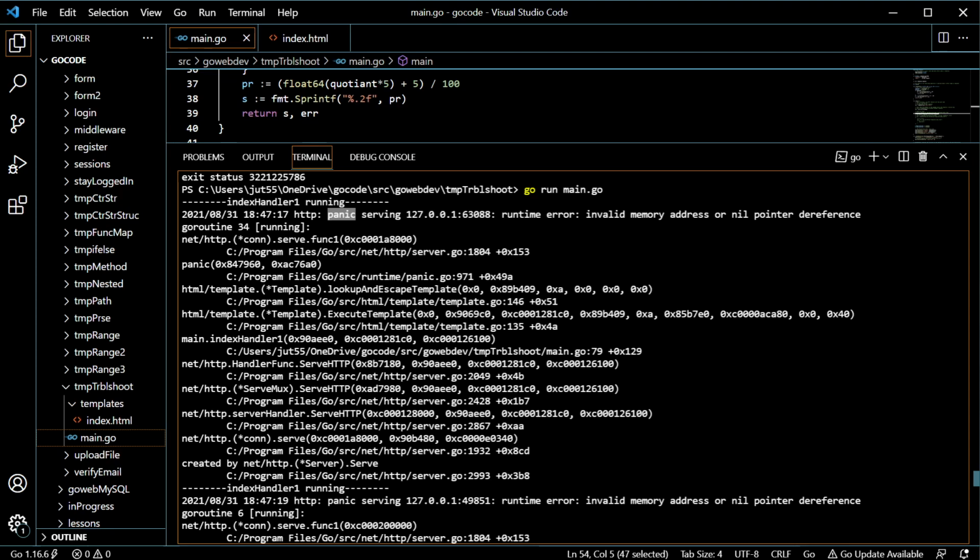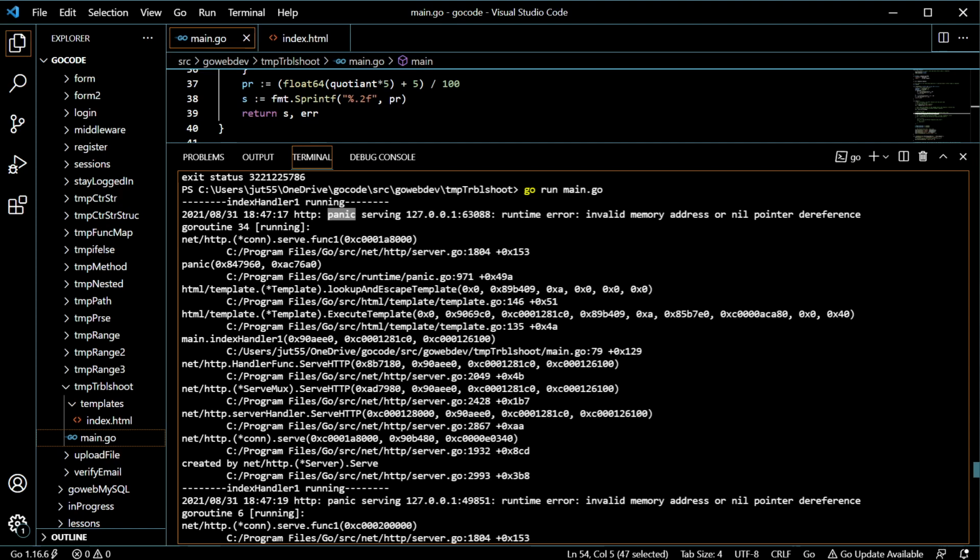Now, usually a panic shuts down your program, but a web server is a little bit different than most programs. Most Golang applications would just shut down immediately. But with a web server, you may have many different people trying to use your website.